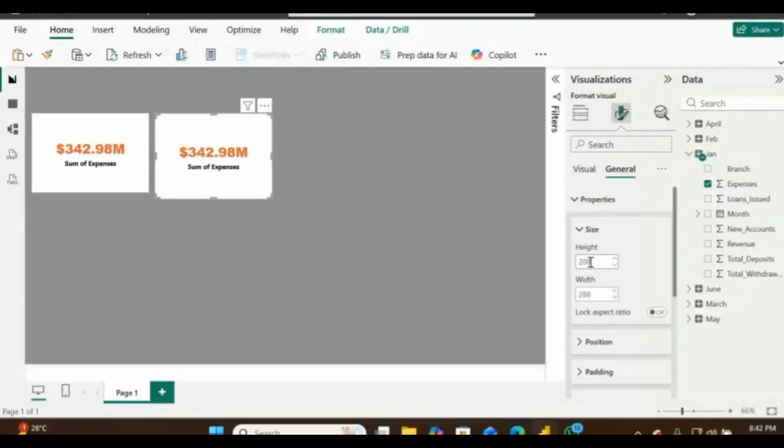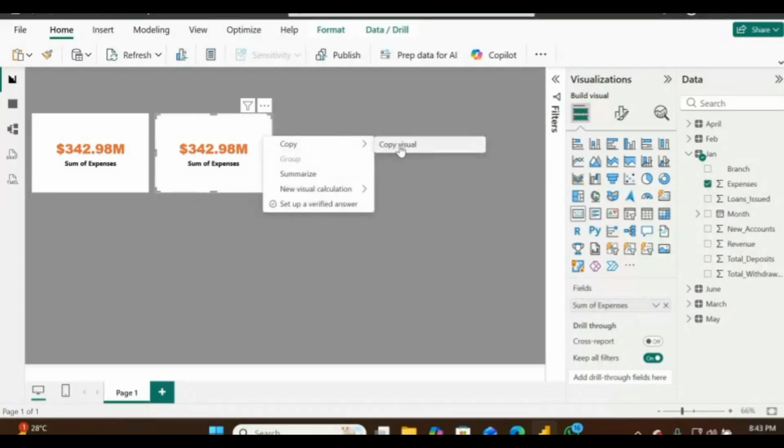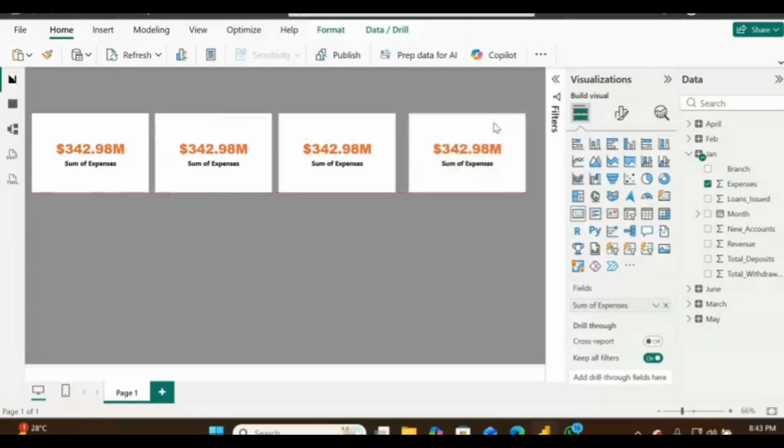So I will change this one. Let them have the same 192. So I click this one, copy it again, do Ctrl+V, drag it, Ctrl+V, drag and put. So now I have four of them.